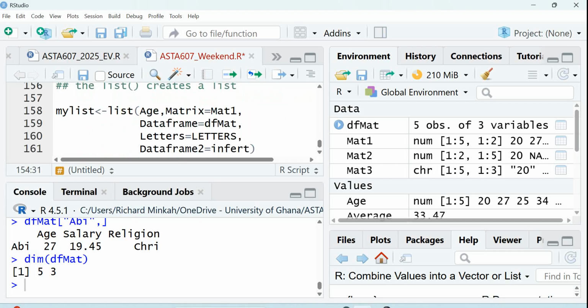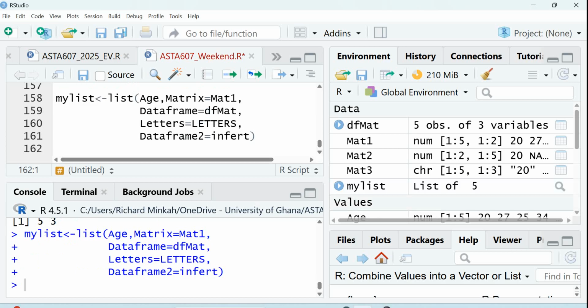If you look at this, we run it. My list, so it's a list of 5. Of course, it's age 1, 2, 3, 4, 5. I did not assign anything to age because age is already there as a vector.